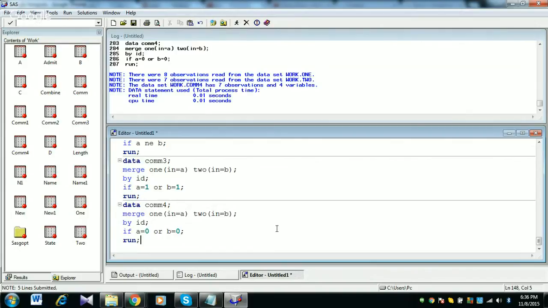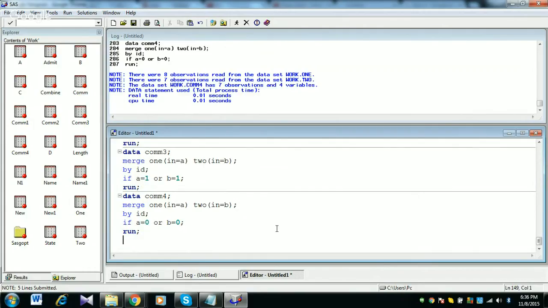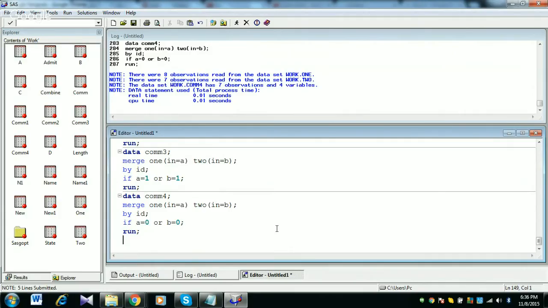Now suppose you want a left join and a right join. Suppose you want to take only those values which are common in table A and table B. Actually, does left and right join mean horizontal or vertical? It will take vertical only. A left join or right join is a proper SQL part, but using this merge condition we can do it.